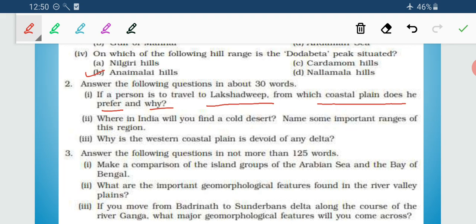Here we don't get the braided channel and the silt island. Now why is it so? Because this is not a region of heavy rainfall, neither is there excessive sedimentation, nor is it a part of an unconsolidated sedimented area like that of the Assam Valley. So silt deposition or silt island formation is not developed over here. So riverine island, braided channel or silt deposition is not present, unlike that of river Brahmaputra.